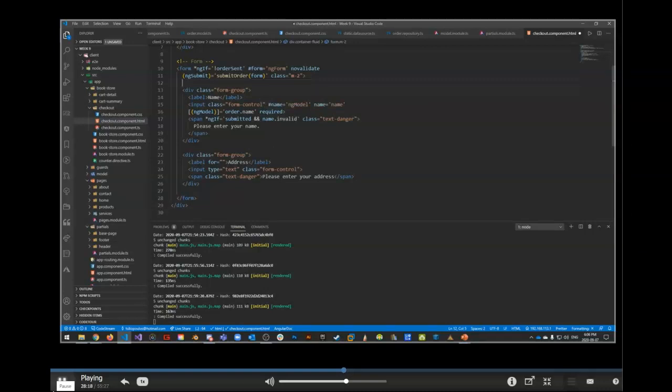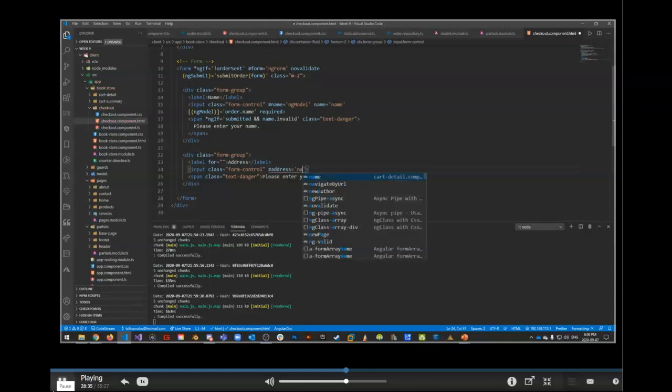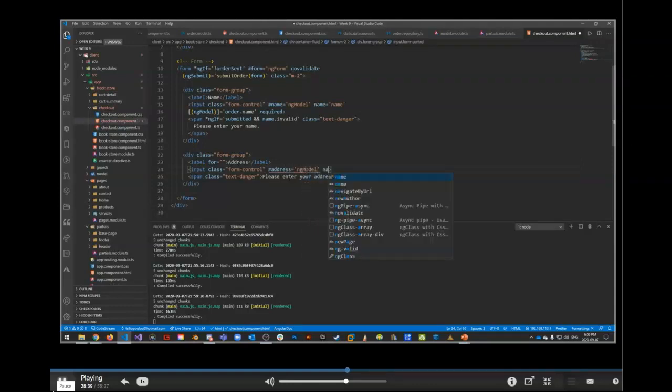So this is address, and the address is good. Input class form control, and then we're going to have the type. We don't care about that. And what we're going to put over here is the address, right, which is equal to the ng model. It's going to give us a bit of an error, and the name is going to be equal to address.